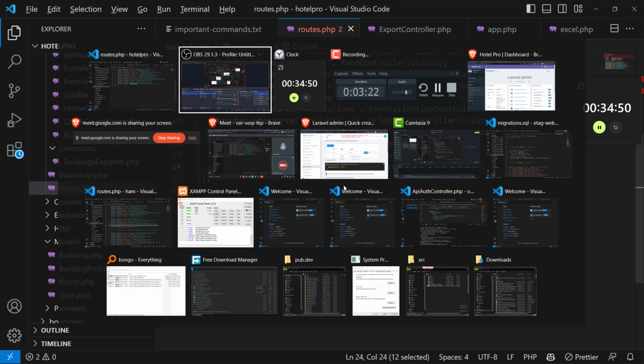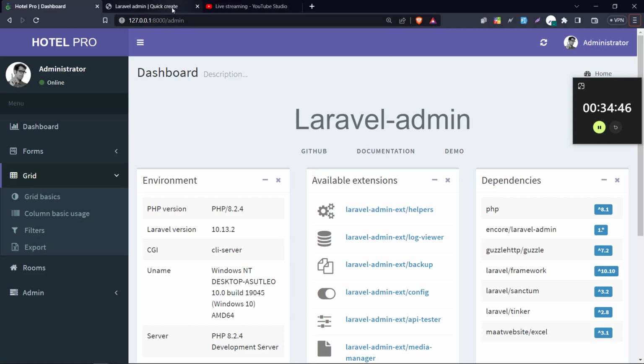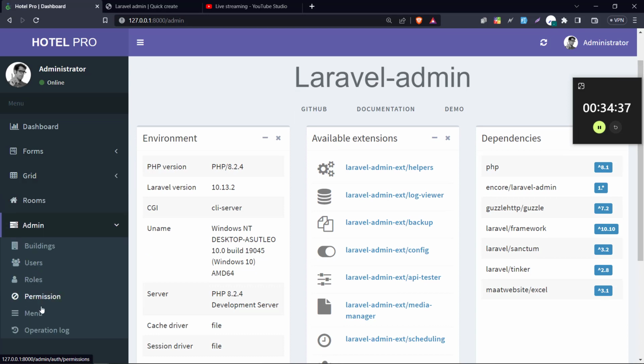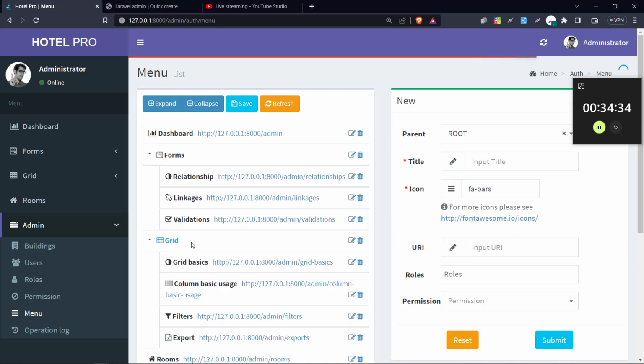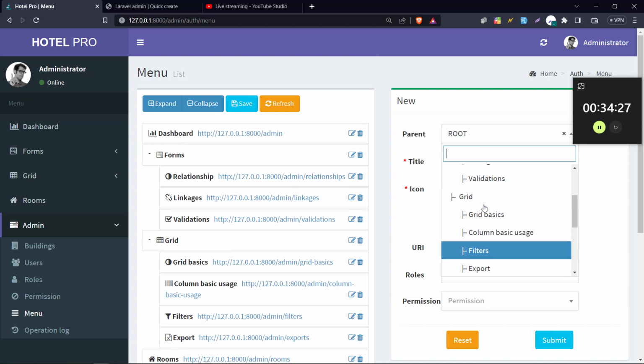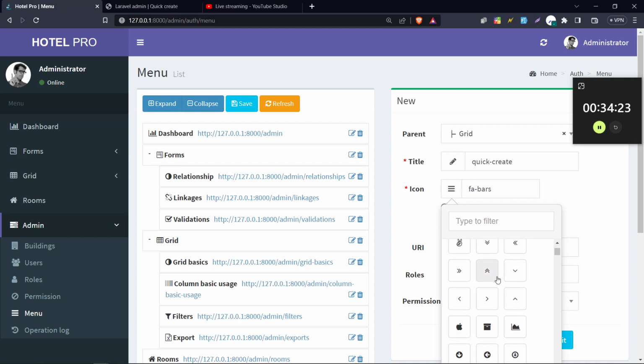After doing that, I'll go ahead and copy that link, and then I'll come to our project here, to our menu here, and then add that link here. Okay, so I'll paste this one here, and then come to the grid, under grid, I'll put it there, and then I can put maybe a relevant icon.